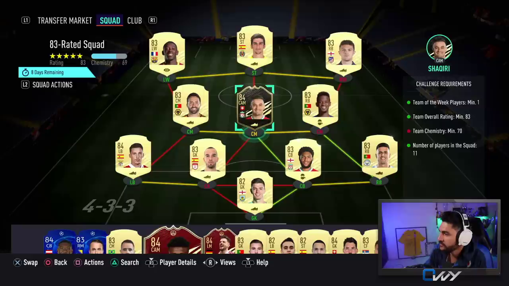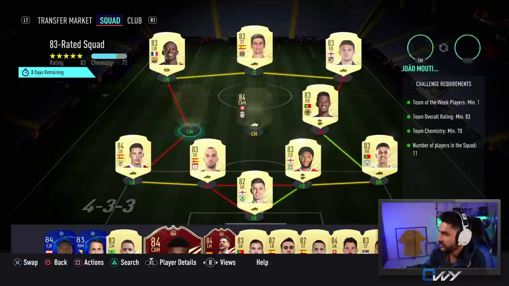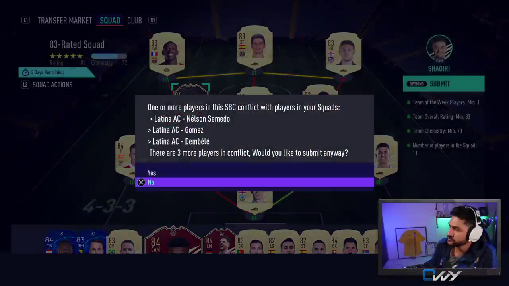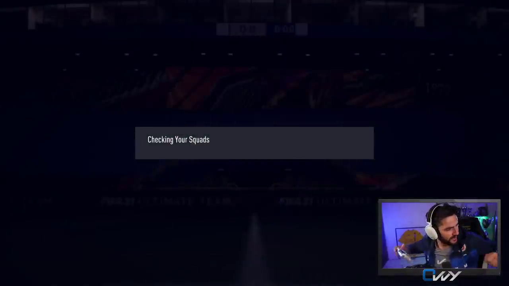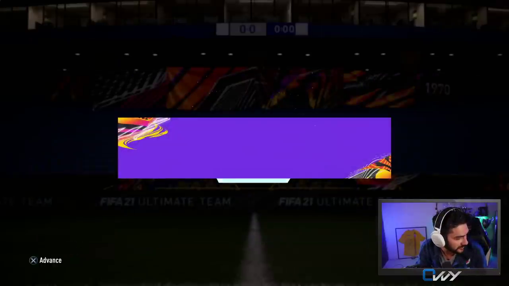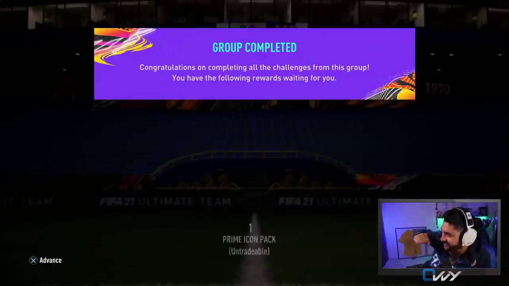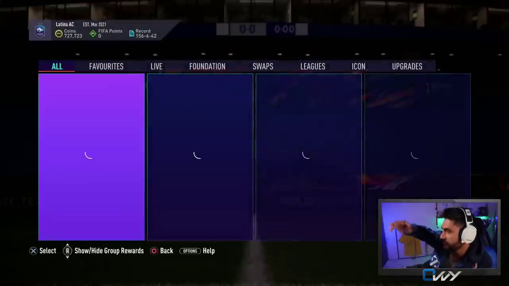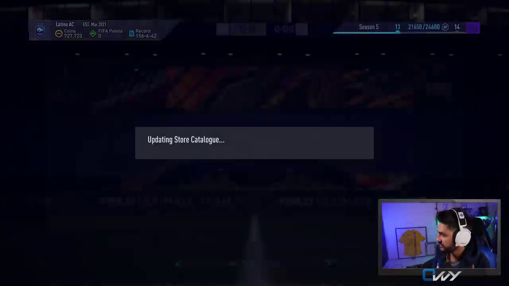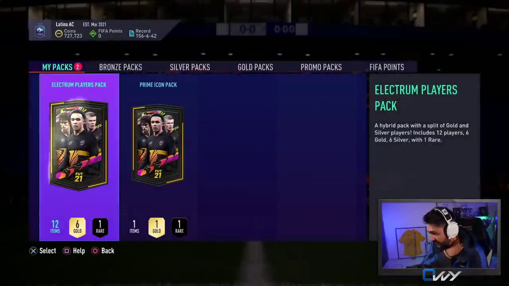It's a 69 now, seriously? Mamma mia, what you doing to me? Okay, that is better. That's a 72. Let's submit this one. Let's get ready for the icon pack, boys! Prime icon pack completed. Hopefully we get something great. Let's see. We're gonna open first, of course, the other pack that we received from the SBC, and afterwards the Prime Icon pack.